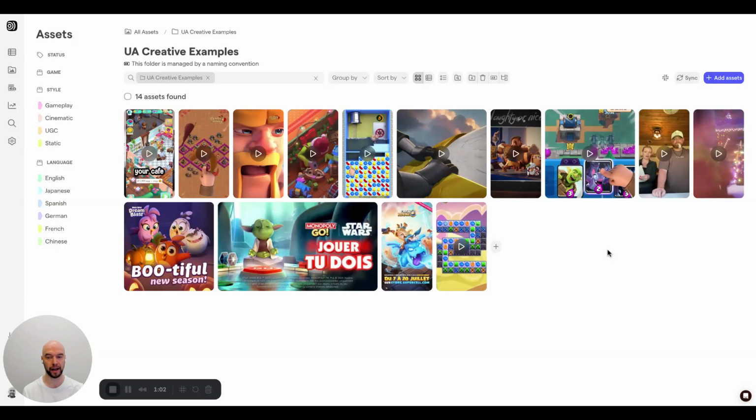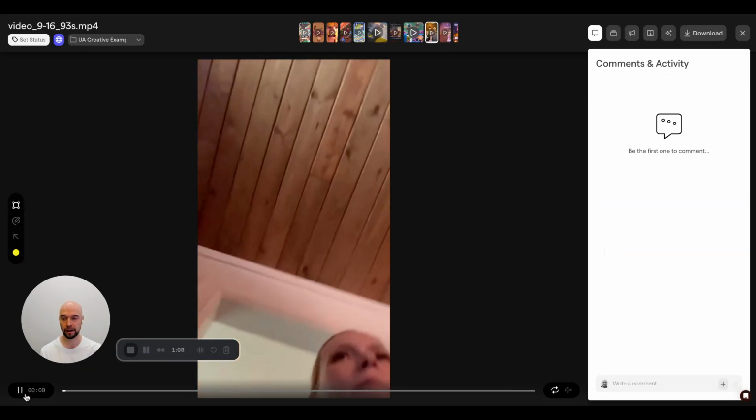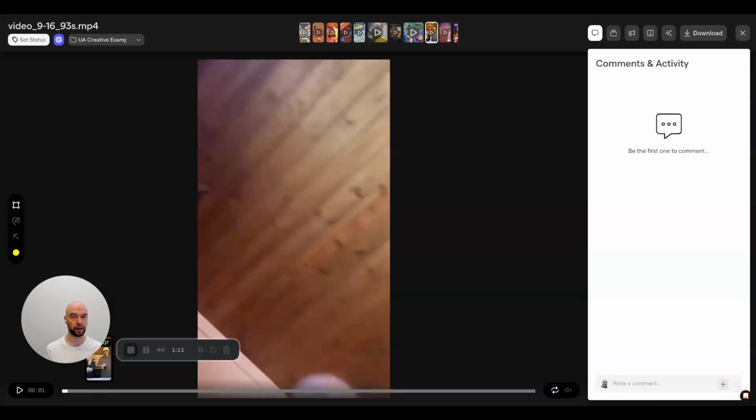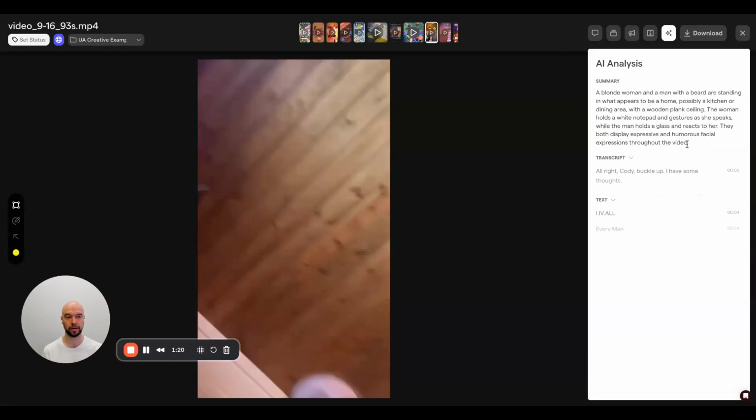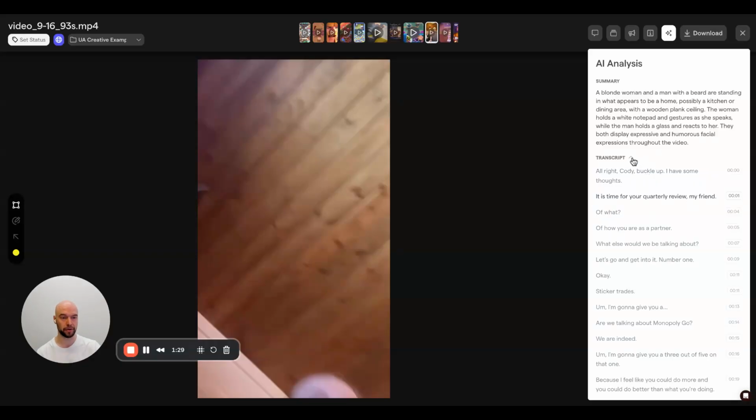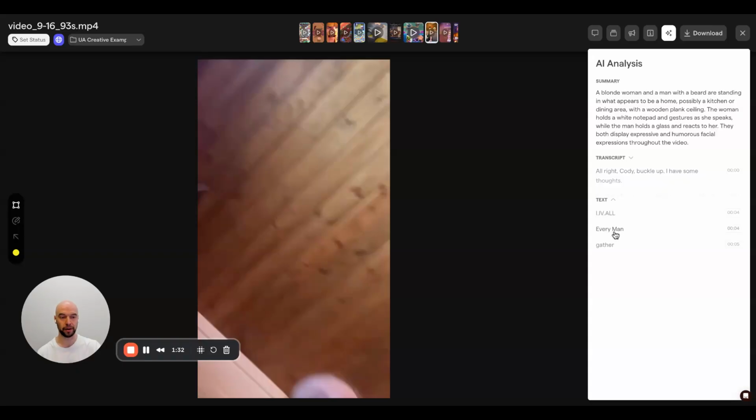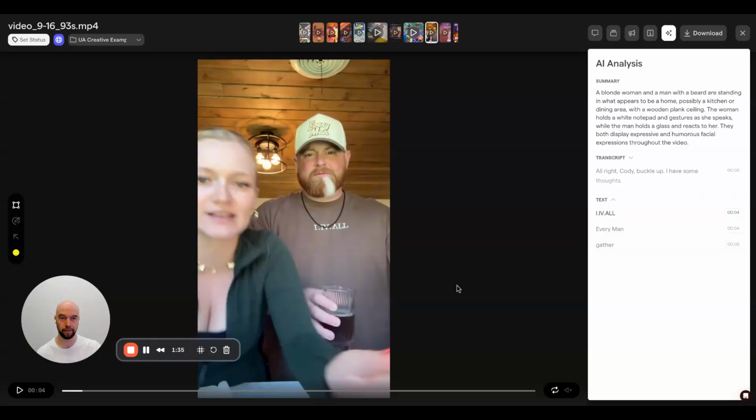First, let's start off from the AI analysis part. So whenever you upload new assets to Focal, what we will do automatically is split up your videos, for example, into scenes, and then analyze the visual aspects of each frame of those scenes. We also create an automatic description, which you can customize the prompt for, to give you a good description of what's in the actual media file. We transcribe all of the audio and timestamp that. We also capture every single piece of text throughout the video or image or PDF. And we also timestamp this so that you can easily navigate to where this is mentioned inside of the video. Like in this case, every man coming from this hat.